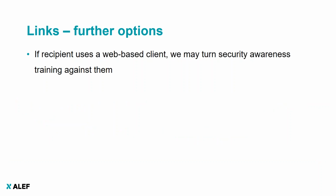Still, there are other options we have when it comes to links. And this one is incredibly simple, but maybe very powerful: to use a bit of social engineering. Now, if you've ever taught a security awareness class, I'm willing to bet that one of the things you've said is, if you're not sure of a link, just point to it and you will see a pop-up telling you where it leads. If it leads to a legitimate domain, you may click it. I have definitely taught people this.